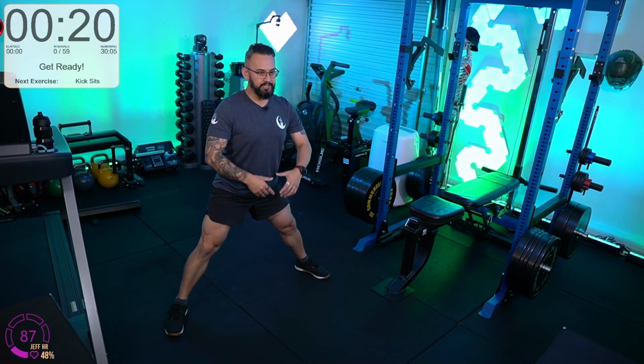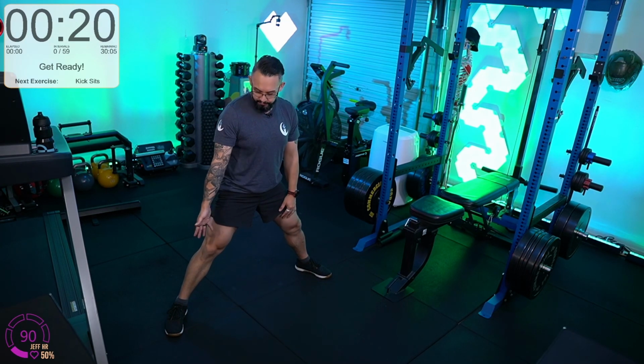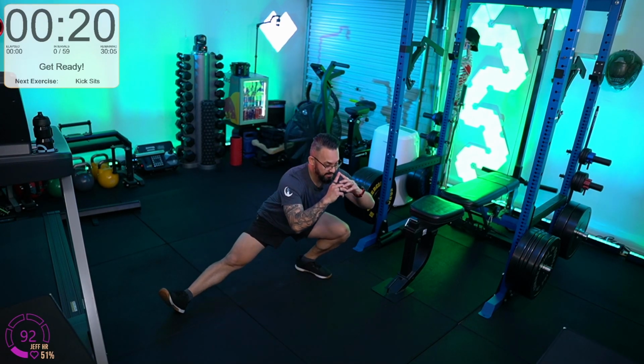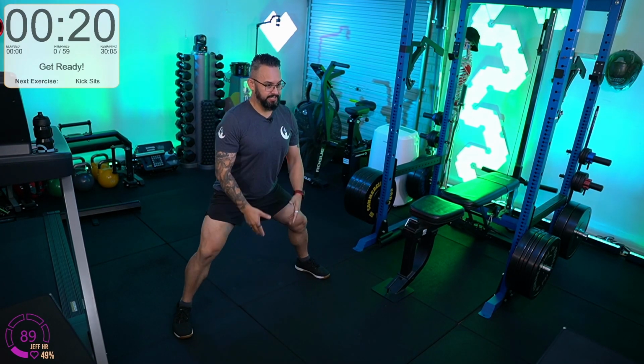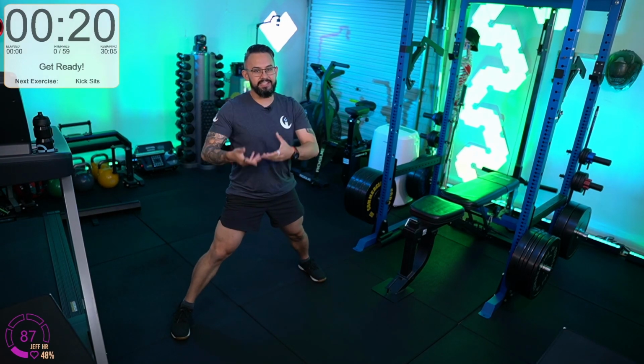So the Cossack squat, after our Sumo, we're then going to keep one foot flat on the floor, the other foot, the heel remains on the floor, pointing that toe towards the sky, single leg squat down. So it's a Sumo squat, two leg squat, and then a Cossack. So that's the other moderate intensity interval. So 3 and 3, okay?